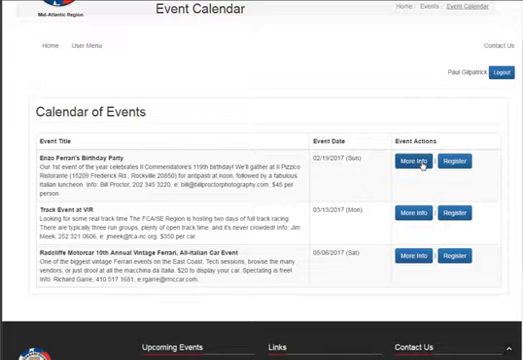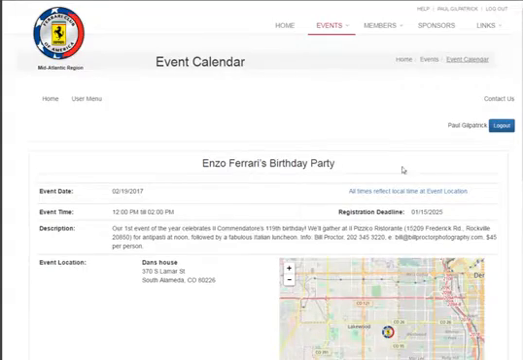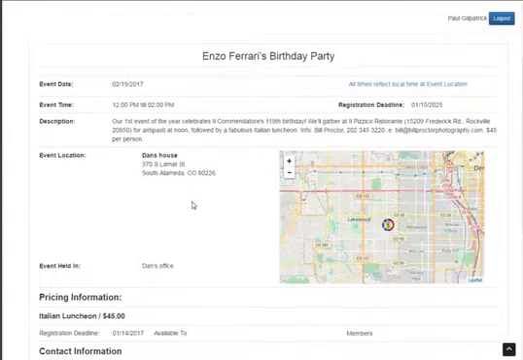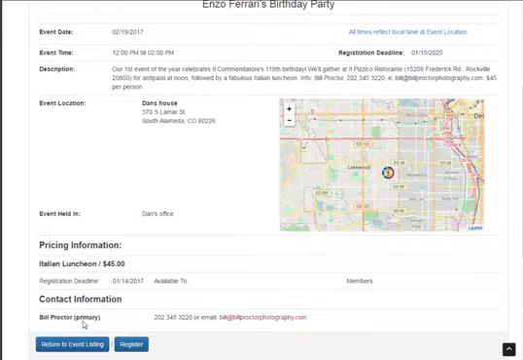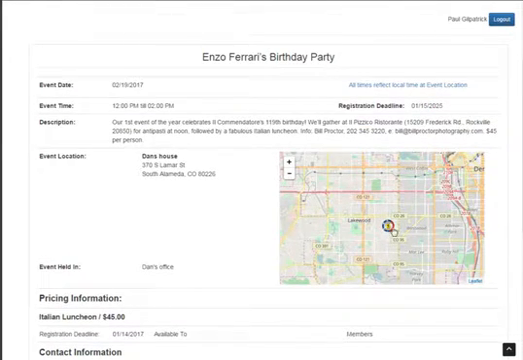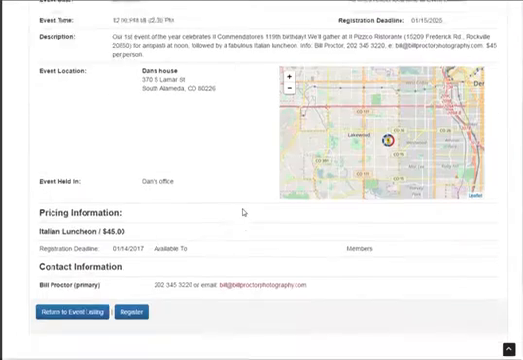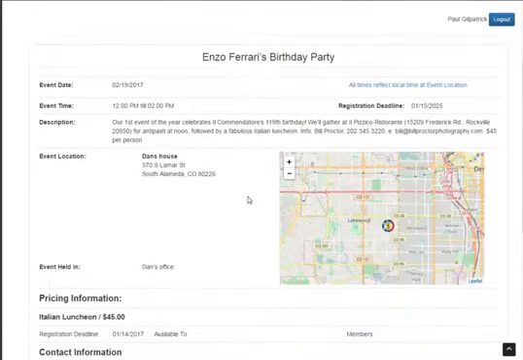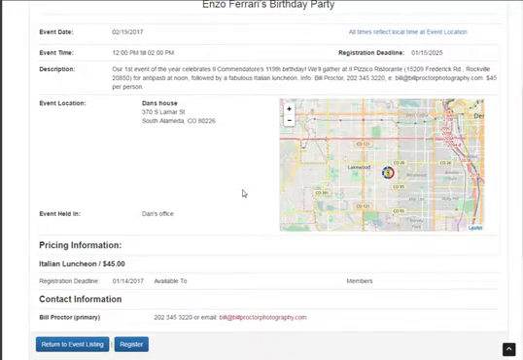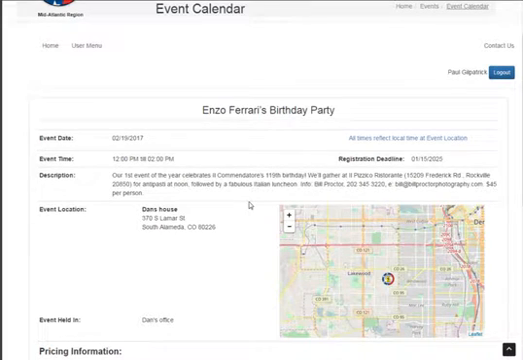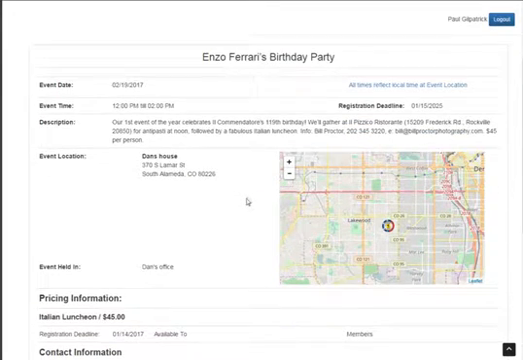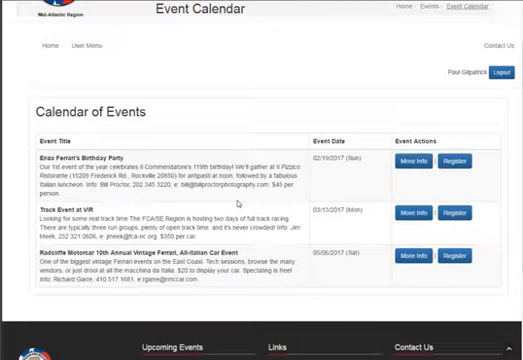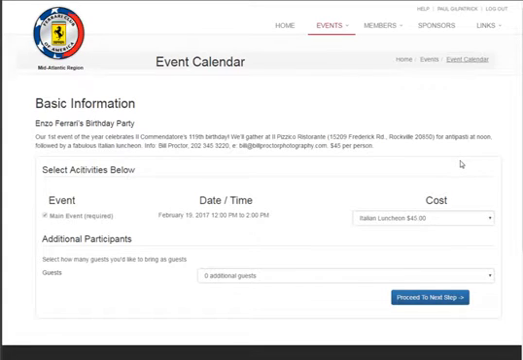More info takes you to a details page where you'll see information about the event, including pricing information, who to contact, the location, via maps, the description, and there's just a whole wealth of information that actually can be added into the admin, including documents and things like that, or alternate pricing levels. So the user could come here to really decide if they wanted to participate in this event or not, or for that matter, look at the map and get directions. So the register process kicks off the registration process.